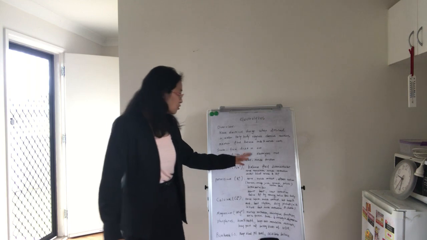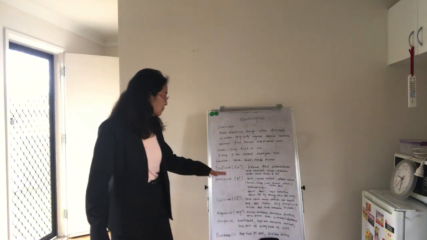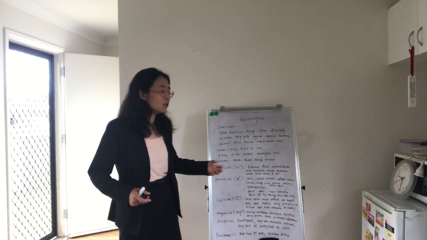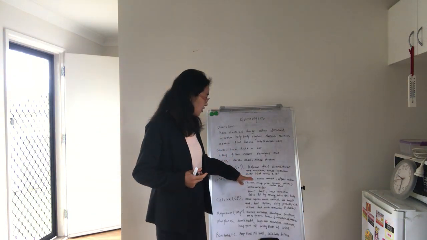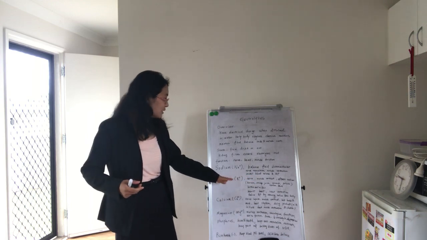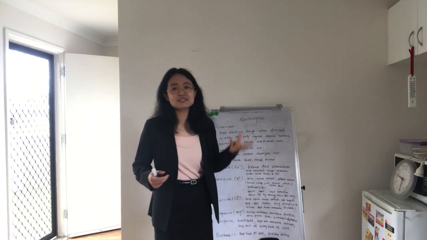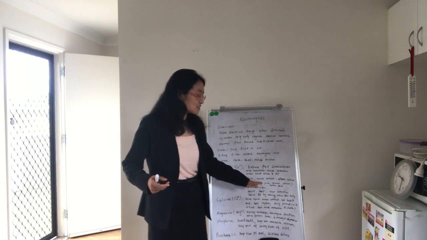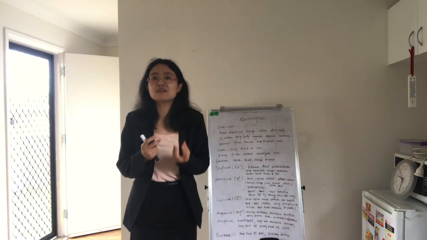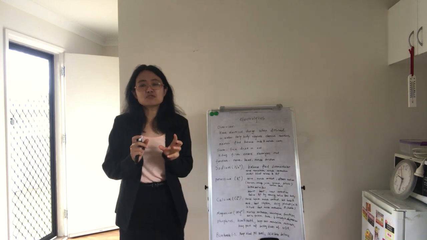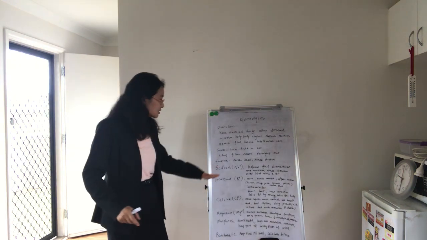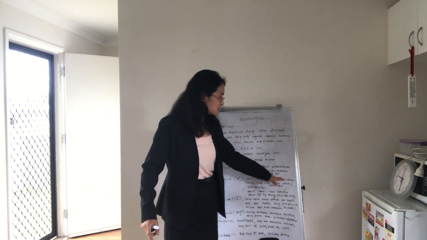The second electrolyte is potassium. Potassium also plays a significant role. It mainly helps us maintain normal nerve function and muscle contraction. Potassium normally stays in the intracellular fluid, which means it normally stays inside the cell. So there is more potassium inside the cell than outside of the cell.